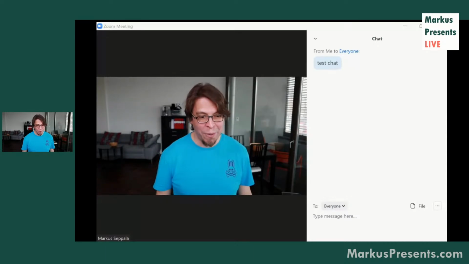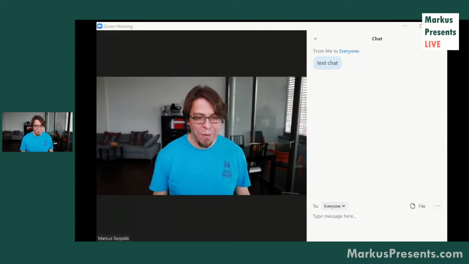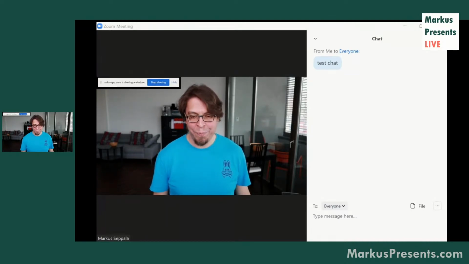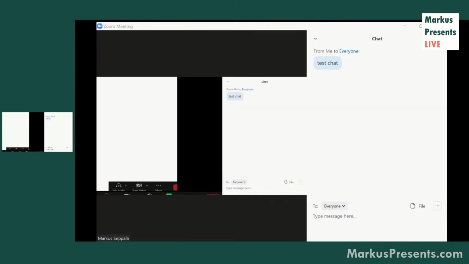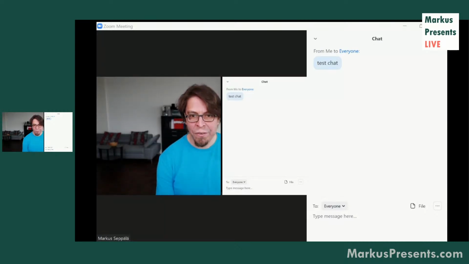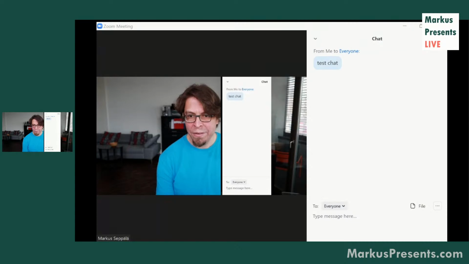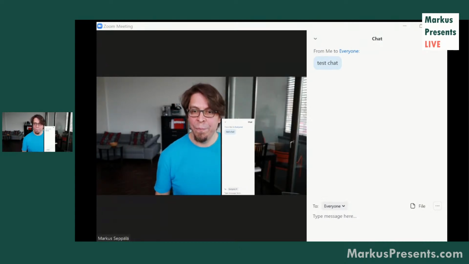I'm going to do a window capture, and then I'm going to capture that Zoom window. Let's see if this works. Okay, I'm going to capture that Zoom window. Okay, so now, but I'm not. Now I'm showing you the wrong thing, right? Yeah, no, it does work. It does work. Okay, I think I'm doing the right thing. So I'm going to capture that Zoom window, and then I have the chat here. So what I could do, probably just cut off that part. How about that? And then I could also just make it smaller.